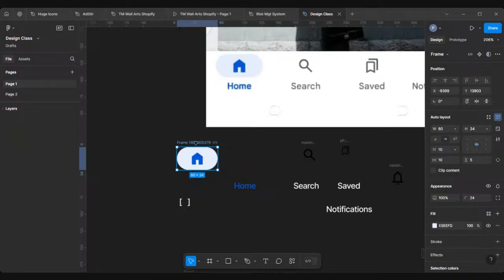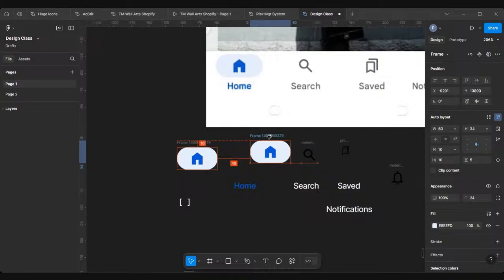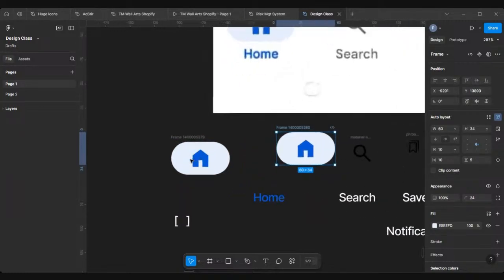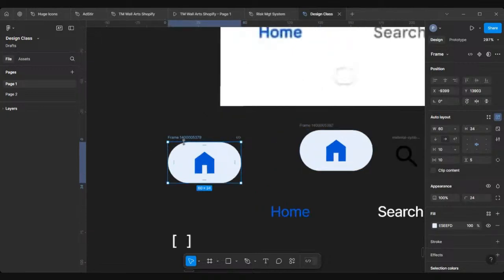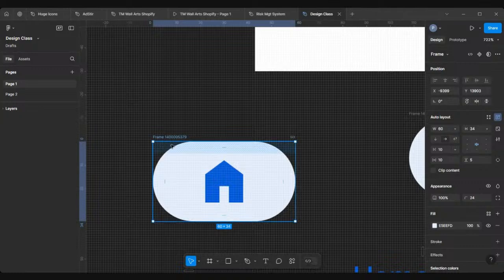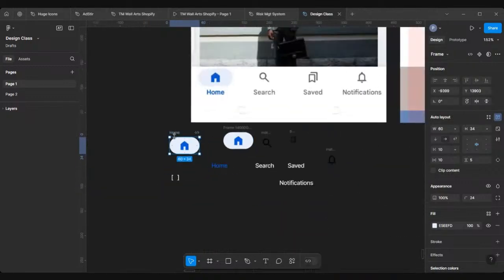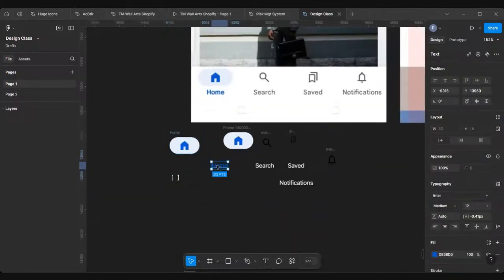So right now, I want to do something. I will just duplicate this with Alt. Alt on your keyboard is for duplicating elements or components. So the next thing I'll do, I might choose to name this as home. See this frame, 1000, sorry, is it 1 million? Whatever it is, 1400, just double click on it. Call this home, HOME. Then I'll bring this guy here.